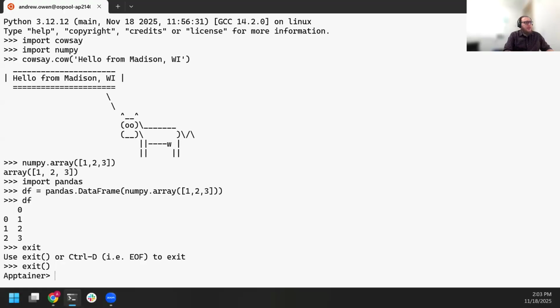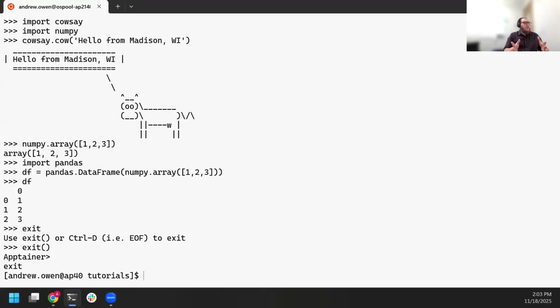Something I do want to caution you against, though, is running intensive commands on the access point here. And wow, Danny read my mind. He just put some text in the chat about what I'm referring to. But basically, where you log in is where everyone logs in. And if you run an intensive program on the login server, you can cause issues for everyone. So anytime you've got something that's intense, and by that I mean it's going to take more than a minute or two to run, or it's going to use a lot of RAM or a lot of CPU, you should submit an HTCondor job that will handle it instead.